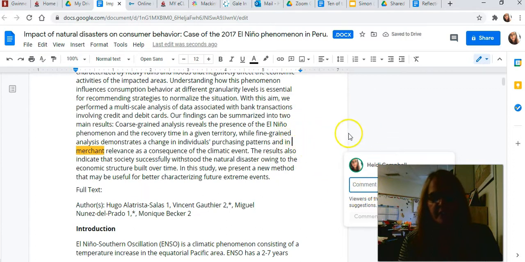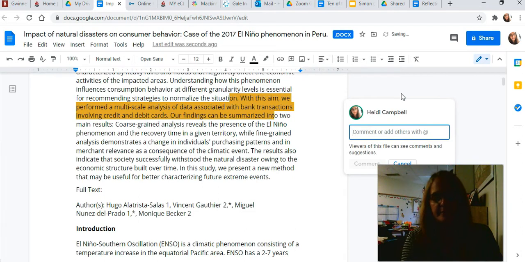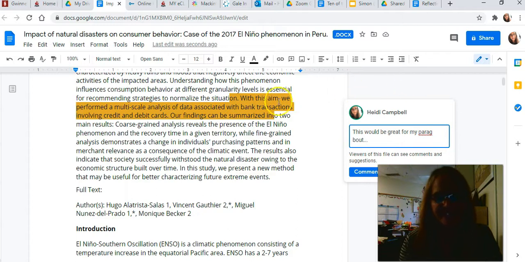So I can make my own comments. I can highlight and make a note, add a comment, suggest edits. I'm going to add a comment like, this would be great for my paragraph about blah, blah, blah. You see what I'm saying? So you can make your own margin notes on these articles, which is a really cool thing.